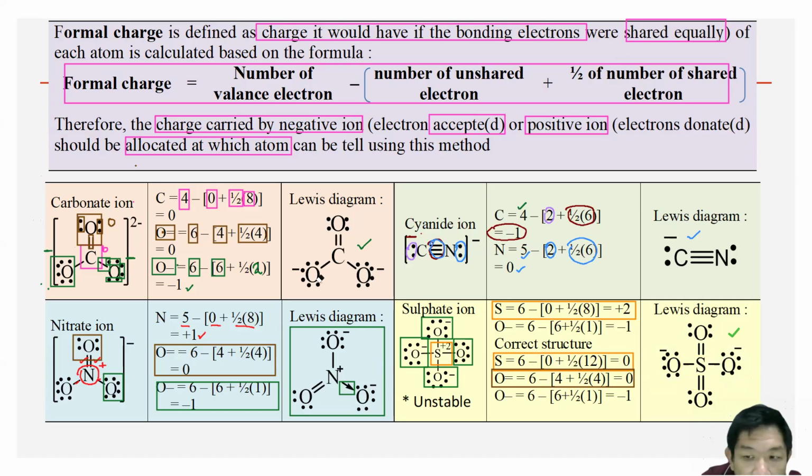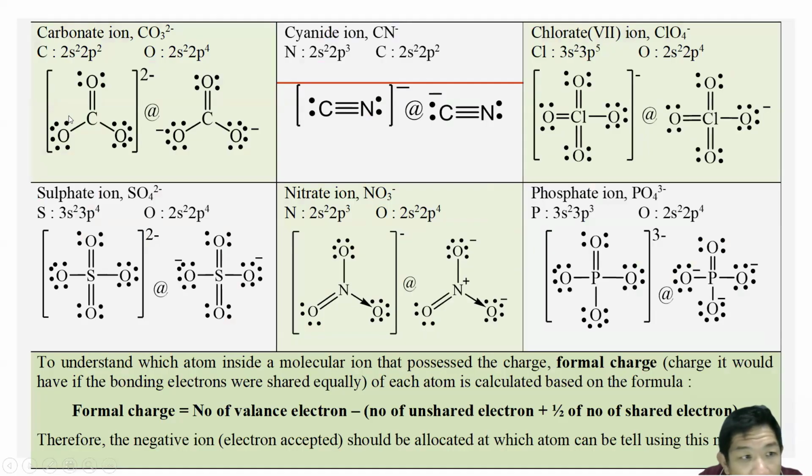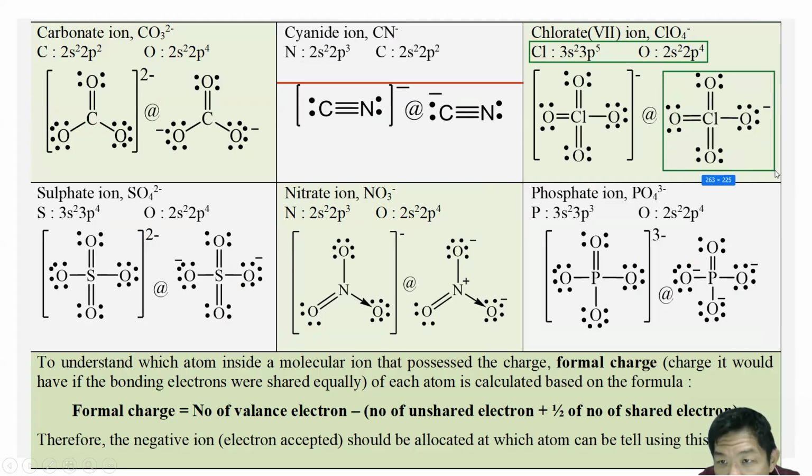So this is how you are going to draw the correct Lewis diagram for the sulfate ions here, right? Okay, so other than these few examples of the molecular ions, we also have two more as exemplified. So let's see the chlorate. For chlorate, if you use the 4-step method, eventually you get your chlorate looking like this. Okay, so this is chlorate, ClO4 minus. And then you have phosphate. So the phosphate, PO4 3 minus. So you have your phosphate ions looking like this.